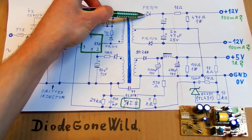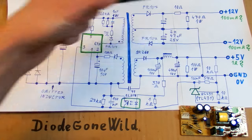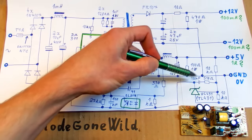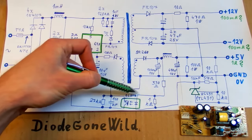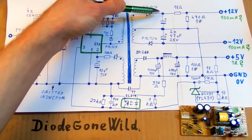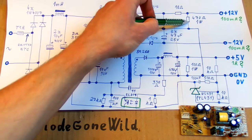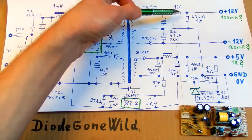Here is the optocoupler in the feedback circuitry. This is the interference capacitor, which is a safety type. On the secondary side there are secondary windings, some rectifying diodes, capacitors, a filter inductor for better filtering on this rail, some loading resistor, and the voltage feedback with a resistive divider, the voltage reference, and some capacitor for stability. This resistor is in series with the LED in the optocoupler, and some resistor in parallel. This part makes the plus and minus 12 volts — there are the capacitors, and there appears to be either a resistive divider to reduce the voltage or a loading resistor with a current-limiting resistor; I'm not sure of the original purpose in the DVD player.